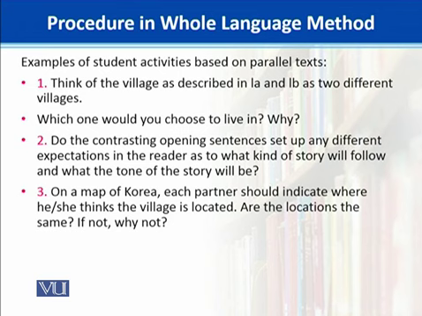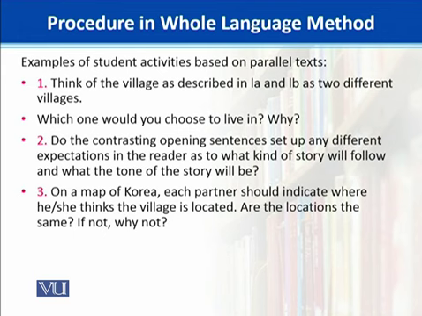segmental aspects of language. Another activity that can be used can be where the teacher can ask, do the contrasting opening sentences set up any different expectations in the reader as to what kind of story will follow and what the tone of the story will be? Again, this can be used as a source to generate discussions in the class.